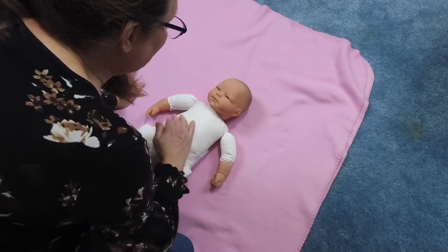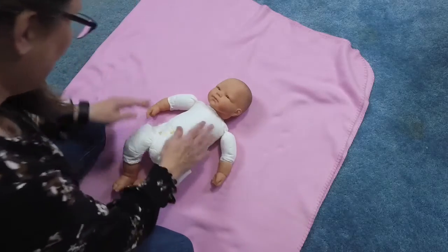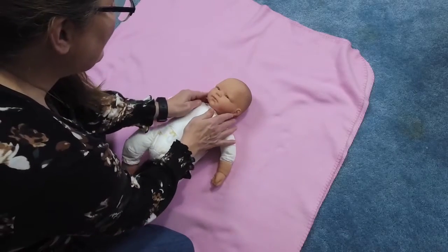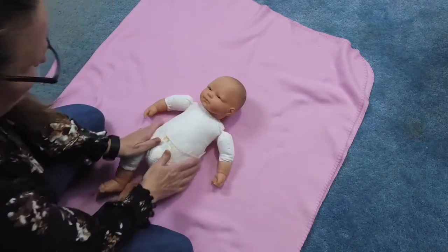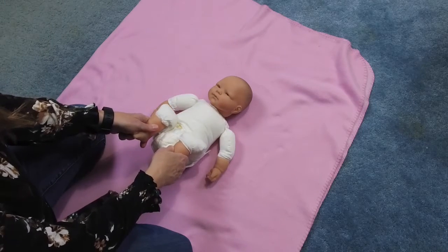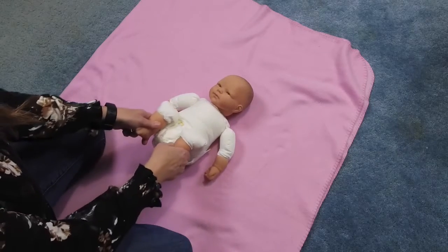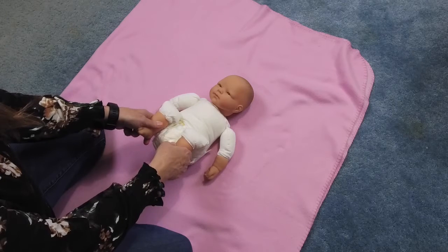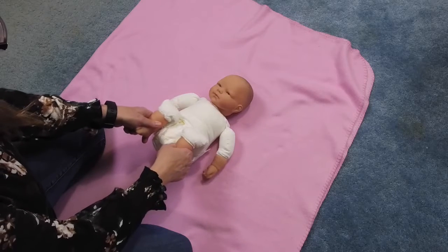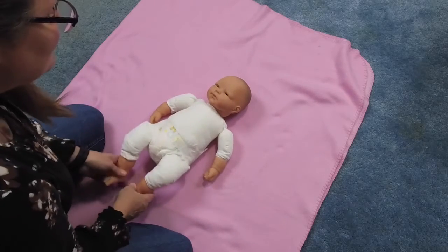Make sure they can see your happiness in your face at spending time with them so that they feel happy and peaceful too. So now we're going to do a little bit of the knee bend. We're going to start at the head, round the head, around the ears, pressure, pressure, pressure, down to the toes, and up, two, three, four, down, bounce, bounce, bounce, up, two, three, four, five, down, bounce, bounce, bounce.